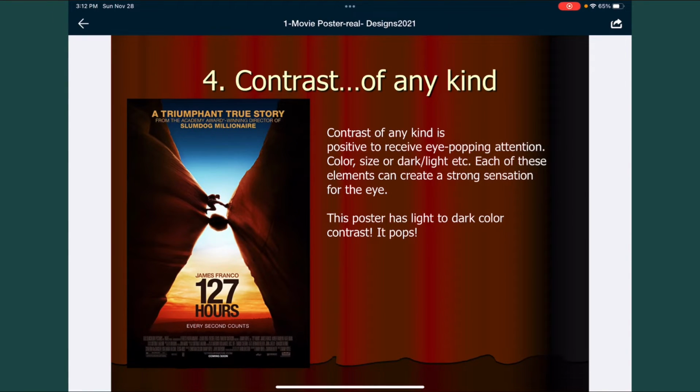Contrast, very good. Look at the difference between all the lights and the darks in this photograph. Cool. 127 Hours is a movie based on someone's real life, but look at how the background space and the way the mountains come together almost make it look like an hourglass. Time, right? But the biggest is the contrast between lights and darks. And you now know in Photoshop how to kind of control lights and darks, grays, in the histogram, and you also know how to change colors of things.